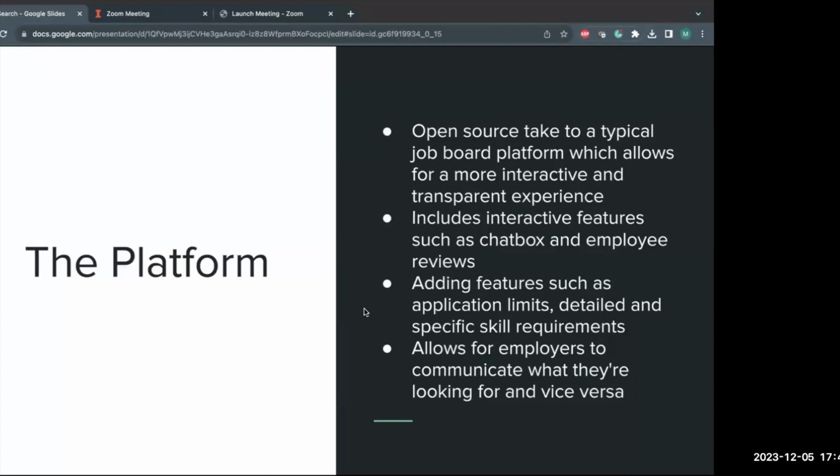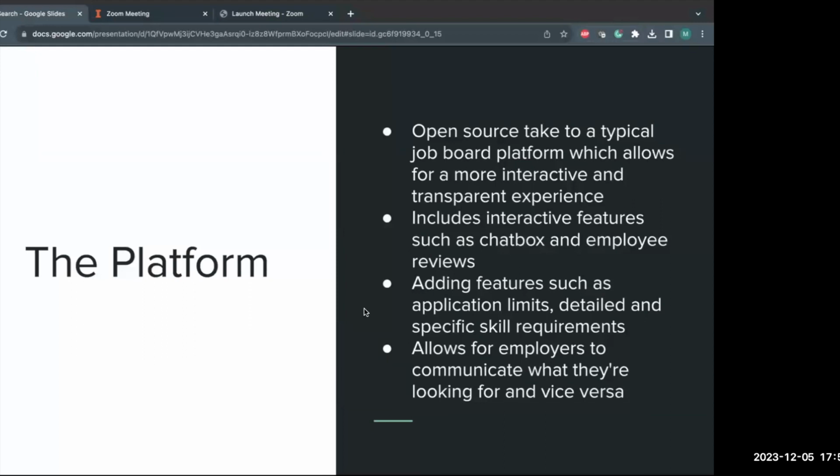It also includes interactive features such as the chat box and employee reviews. Job seekers are able to interact in those ways, and employers can also go back and forth. If they find an ideal candidate based on skills, they're able to talk to them about that potential job.